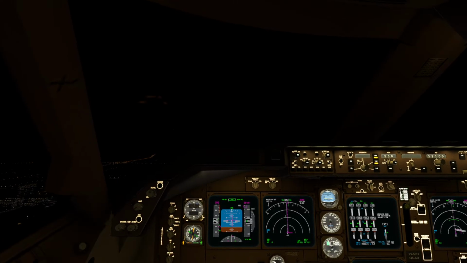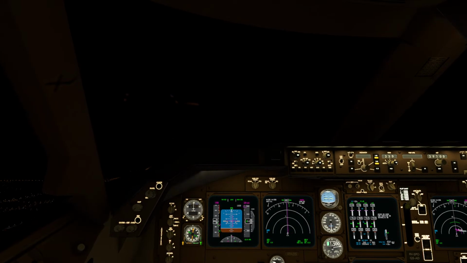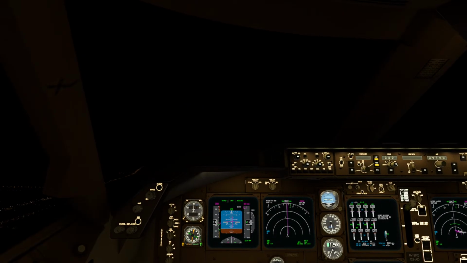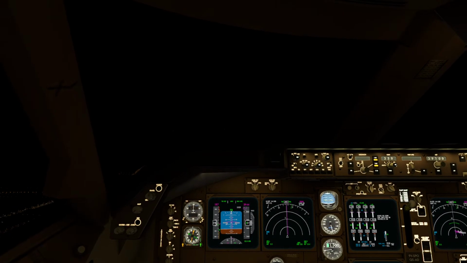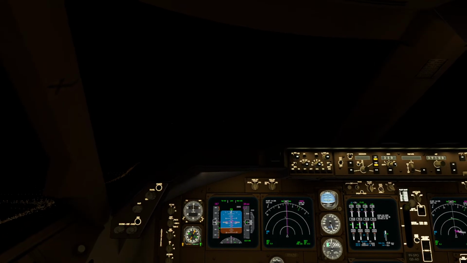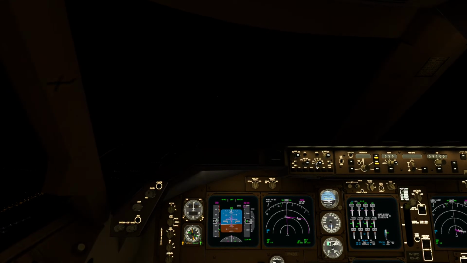Giving us 180 on the speed, so we're going to pitch up just slightly more. You see the engines are going to slow down otherwise, so let's do that. Let's pitch up a little bit more to about 15, maybe 13 degrees, 12 degrees, something like that. Just keep that nose nice and high. As you can see on the flight plan, we've got pretty much a circuit departure today.